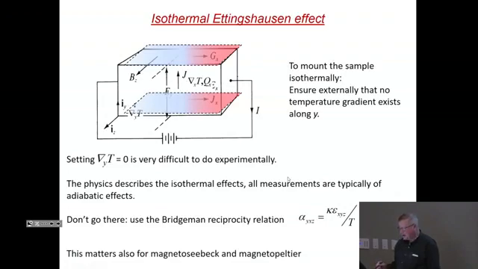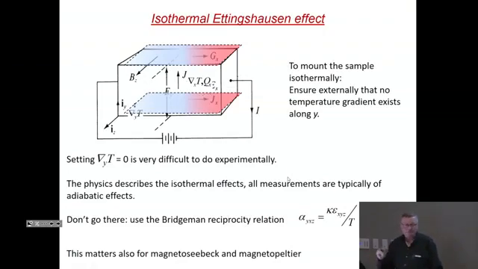Okay, now, once again, every time we do calculations, or our theoretician friends do calculations, they calculate these conductivities, the LEEs and the LETs. And then they convert them, or we convert them, to Peltier and Nernst and so on. Every time we do that, we assume isothermal. Theoreticians calculate isothermal coefficients. Experimentalists, well, we need to think about this.